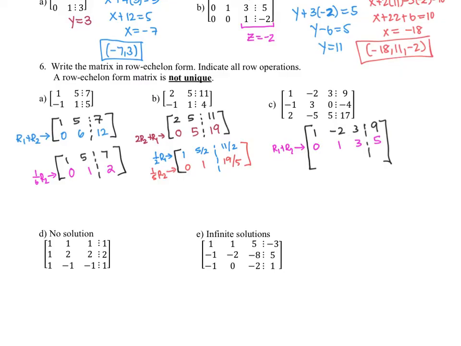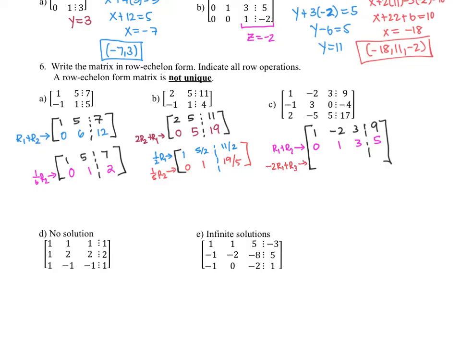For the third row, I also want to get a 0 right here. So I want to cancel this out. I could use row 1 with it, or I could use row 2 with it. It doesn't matter. You just have to make sure you're using a different pair than you did the previous time. I think I'm going to use row 1. I could multiply row 1 by -2 and then add it to row 3. And this is not the only way to do it, which is why these are not unique forms.